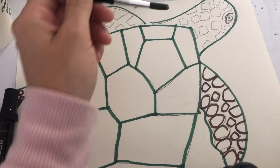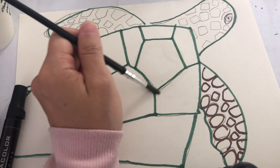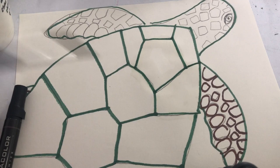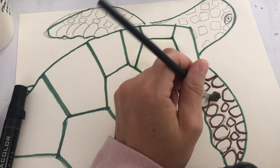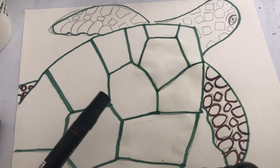I'm going to take my paintbrush and paint right over the lines. And you guys probably have something like Crayola or something less permanent. So what will happen is all of these lines will turn into a liquidy watercolor. And when you're ready to do it to your spots, dip your paintbrush back in the water to clean it off. And you can just color. The water has to go right over the marker for it to bleed. So you will probably get a little bit more than mine. Yours will hopefully turn into more paint-like. Mine, I feel like, is a little bit too permanent.